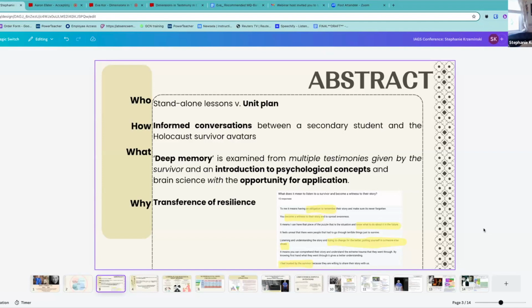What I'm then building into this are an introduction to the psychological concepts and the brain science behind what's going on, with the opportunity to apply this information from the student's perspective. And that might be a tall order, but I want you to understand what the goal is. And the goal here is a transference of resilience.